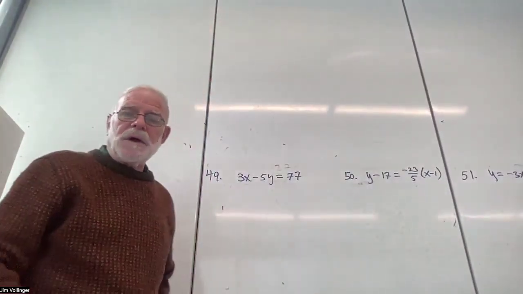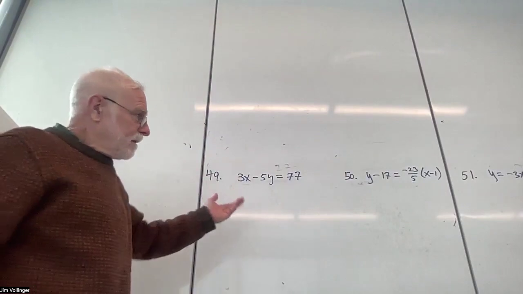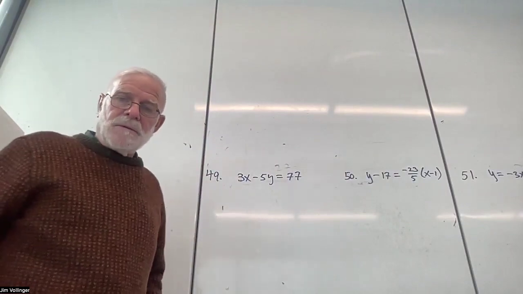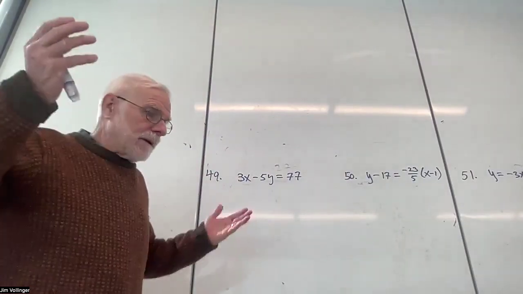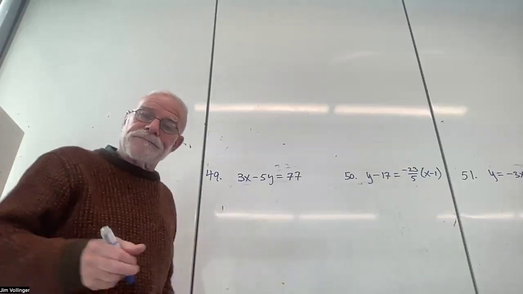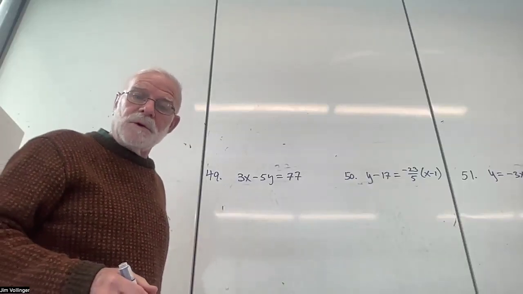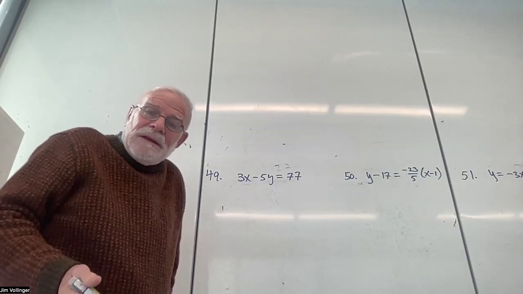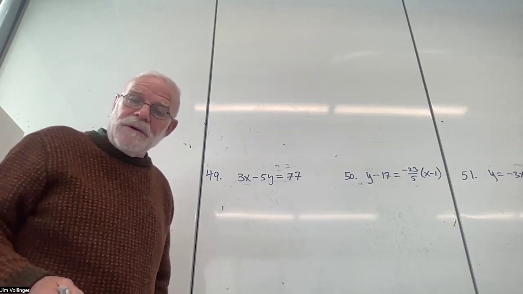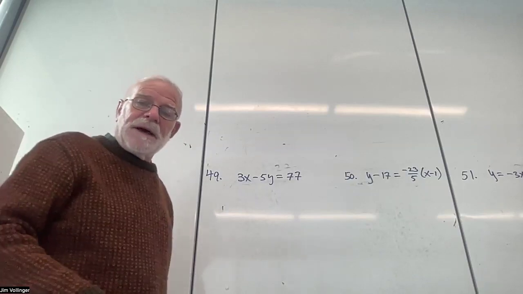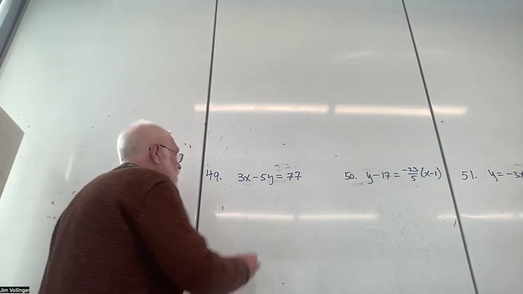Pause the video and you try to graph each of the functions that we're going to be looking at, and then check your work. See if you did it the same way, which is hopefully the easiest and quickest way. And if you find an easier or quicker one, throw it in the comments. We'll adopt it.